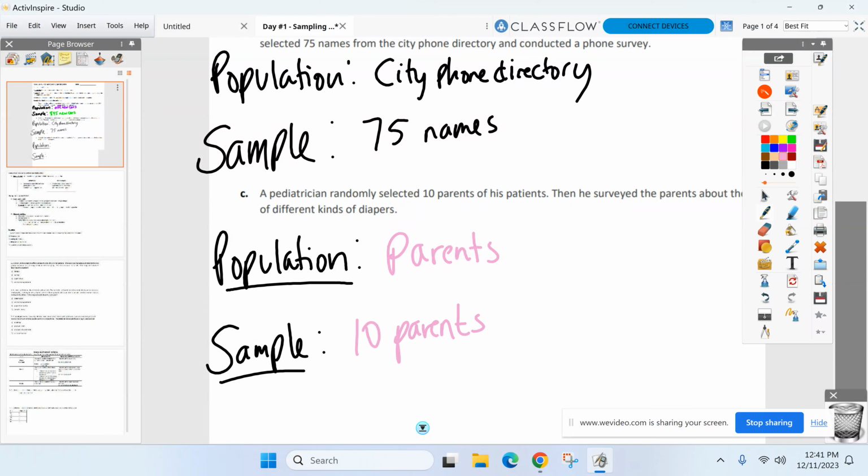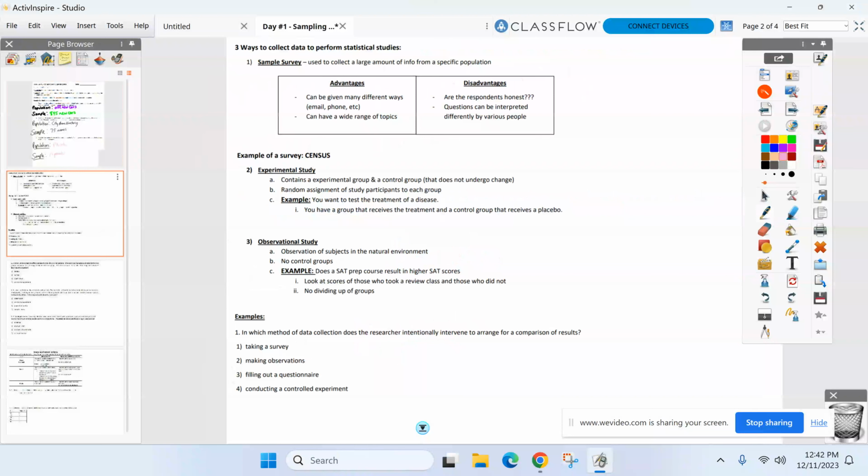So going back to my question, how many hours of sleep on average do the people in Del Mar get? Now I have my sample because I realized the population's too big. How am I going to collect this information? There's a couple different ways to collect depending on the question you want to answer. Probably for my question about sleeping, I want to do a survey. That's one way you can collect information. Everyone's taken a survey before. You have a piece of paper in front of you, or maybe they call you and you answer a couple questions.